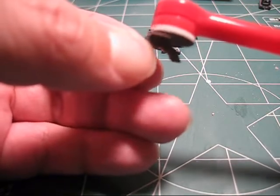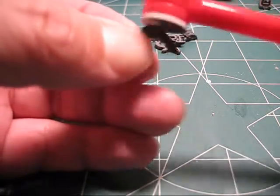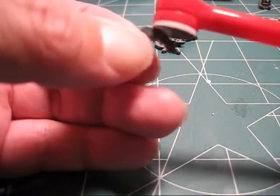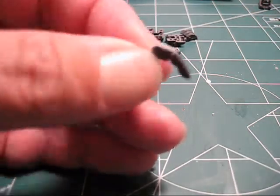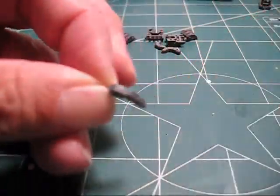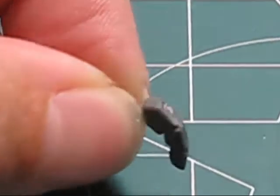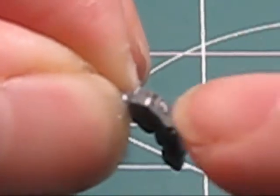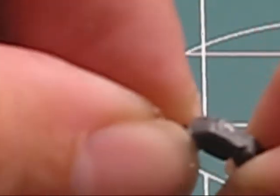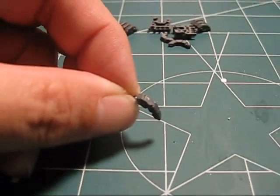Trying to get a good grip, of course. Turn it off. A little bit more clean. There we go. Now there's a little notch there. I could probably sand it off a bit further if I want, but I'm going to paint this, so this will be covered up.